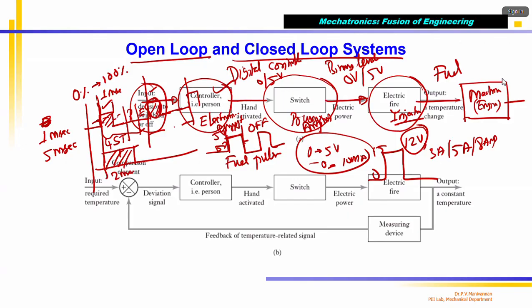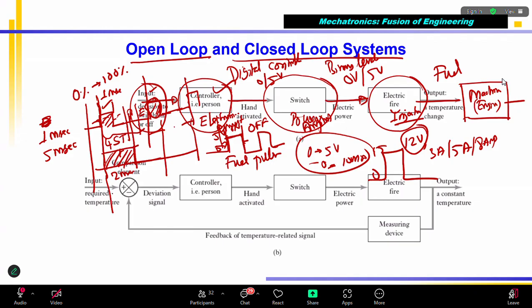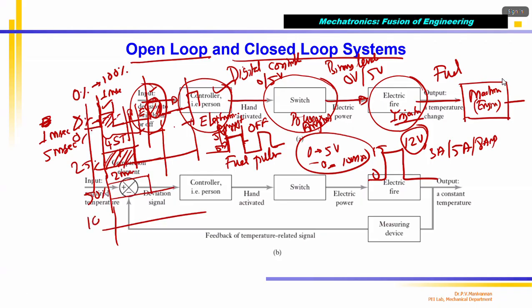Inject fuel. Then this is my suction stroke, correct? Then my compression, then power, then exhaust. So inject more time. Now, if I go to 75%, I open for, for example, 3 milliseconds. Like that, if I go, this is 50% throttle, this is 25% throttle, this is 0% throttle, idle condition. I open 10%, my injection will be open for 4 milliseconds. Correct? And then again, next after 4 milliseconds.